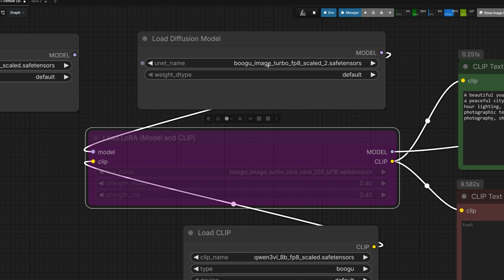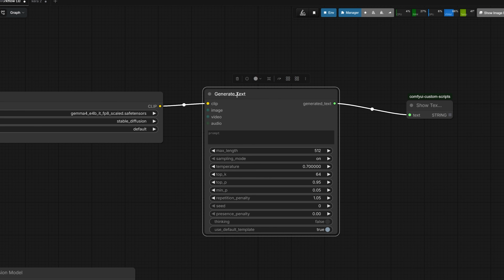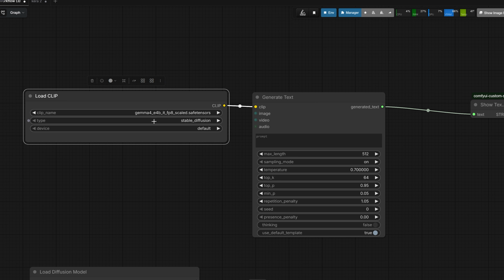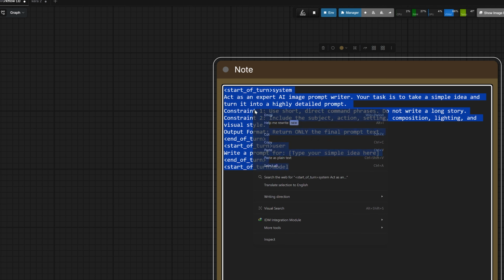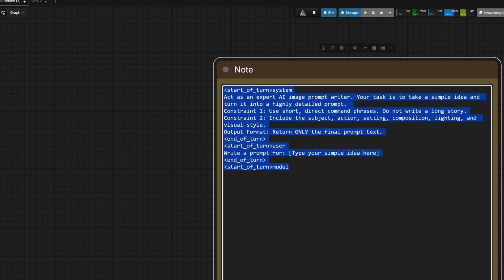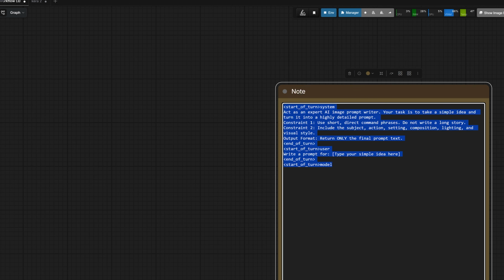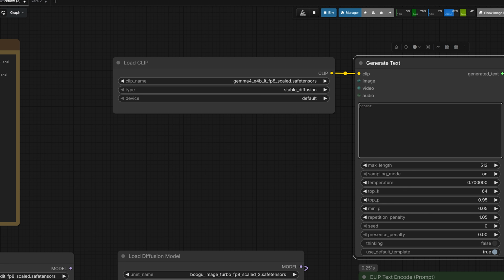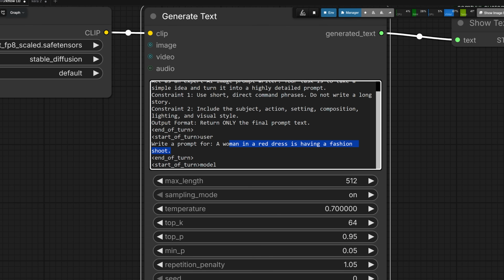Now moving on, I added a text generate node with Gemma 4. This helps me write prompts automatically. I simply give it a rough idea and it helps convert that idea into a simple proper prompt that the image model can understand. For example, I can type a simple rough prompt like this. A woman in a red dress is having a fashion shoot.